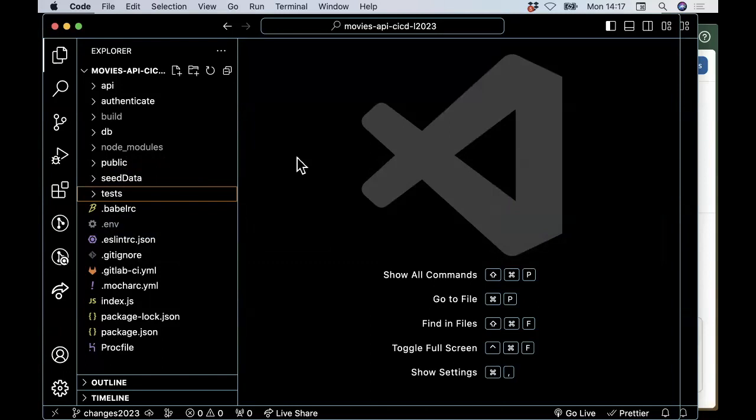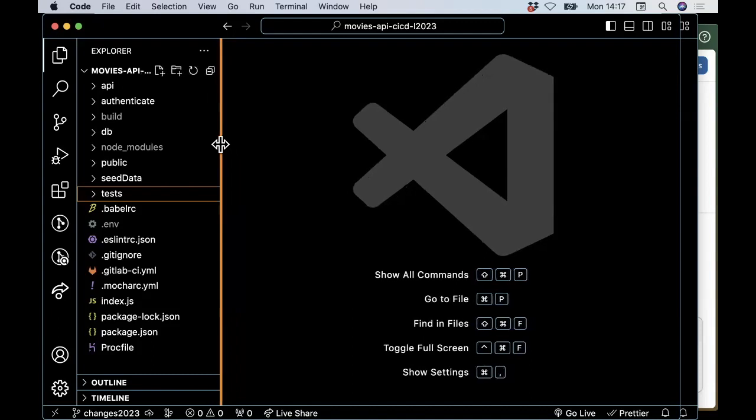So last week you worked on the CI/CD lab for the Movies API, and I gave you the starting code base, which was a version of the Movies API that we used last year. Slightly early, slightly incomplete version of it, but nevertheless, what was there was working, so to speak.